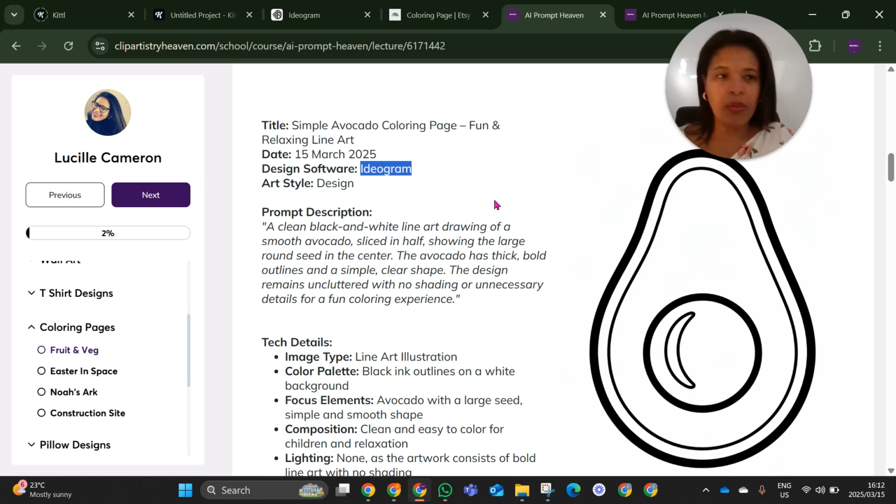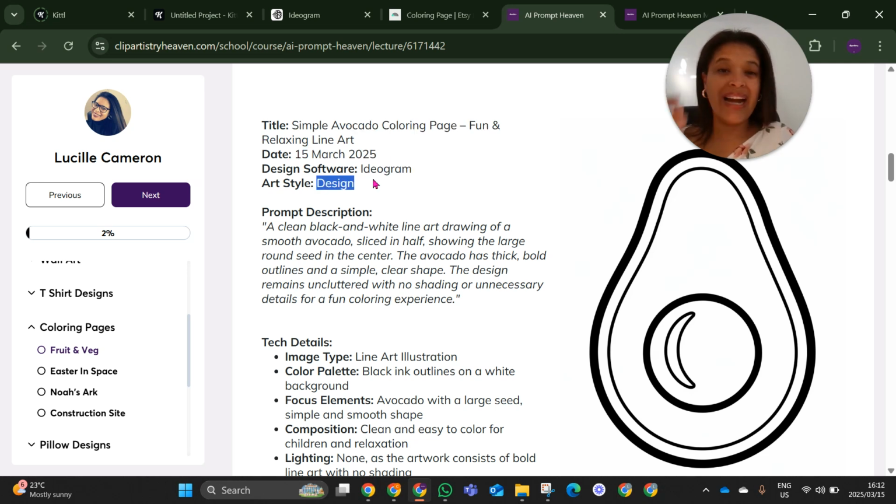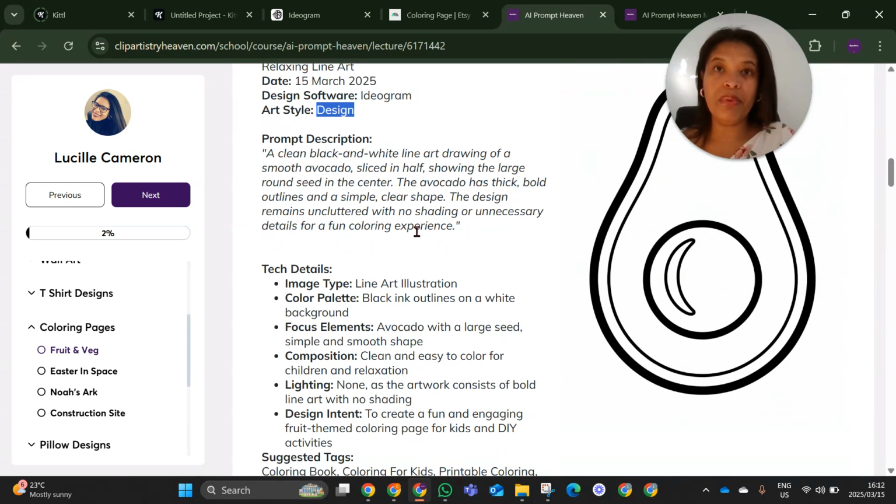Okay, the structure of the prompt before we paste: the structure is just like a copy, or a title. What is the image about? When I created it, the software that I've used, the style within the system that I've used, the prompt itself, which is very important. Here you can tweak, like if it was an avocado, and you want to maybe just make a blue avocado instead of a green, you can tweak the prompt. So use the base prompt and then just tweak it according to what you want to do.